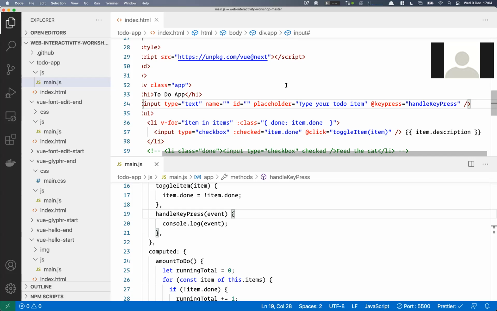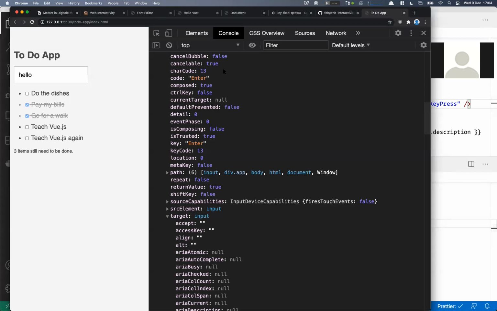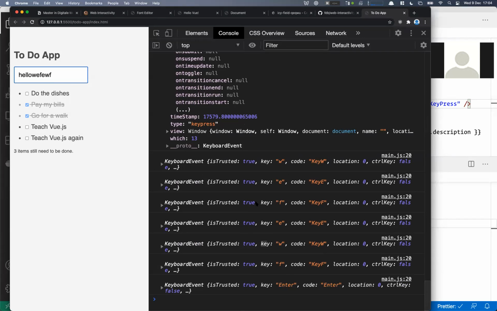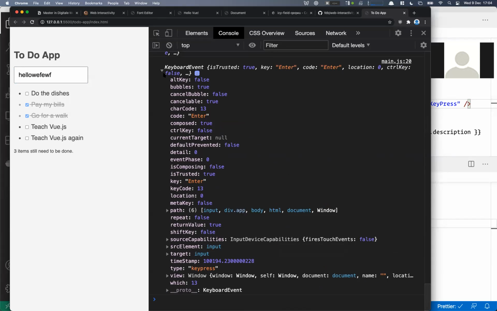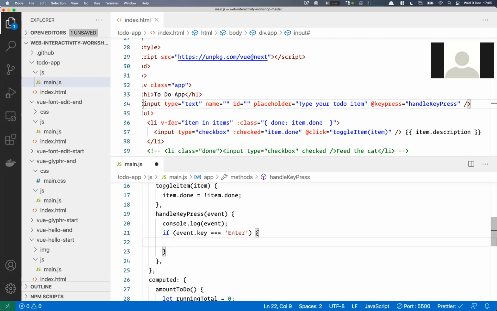So we're going to be a bit faster here. So basically for our event, we had all of these inputs here that we can type. And as you can see here, that's why console log is so useful. I have this key property. And so if I press enter, then you see key equals, so the key is equal to enter. And that's what we're going to check for. So here we're going to say if event.key equals enter, that means that we press the enter key.